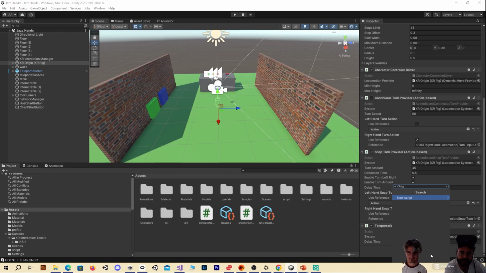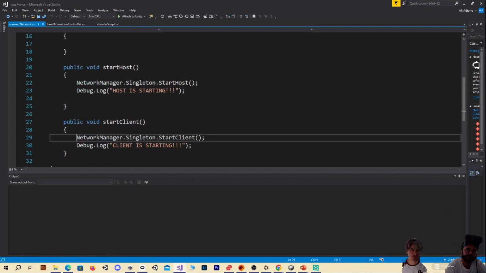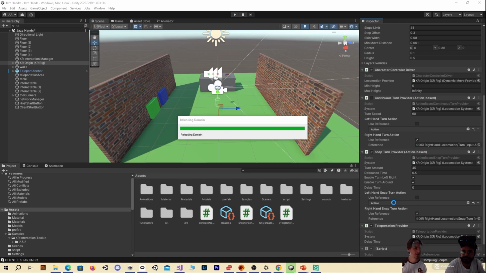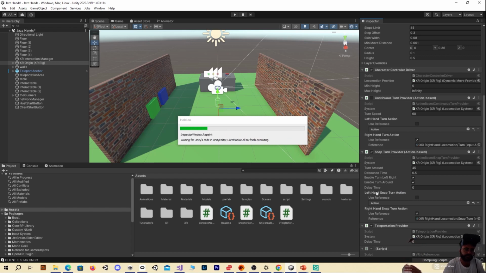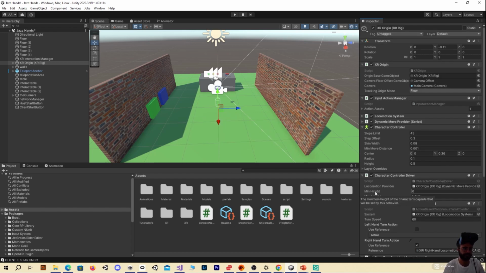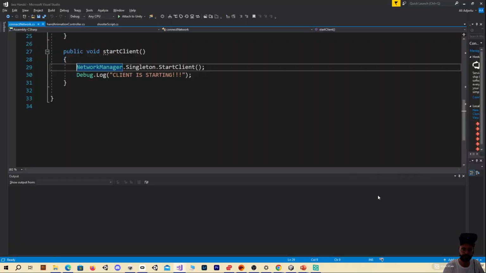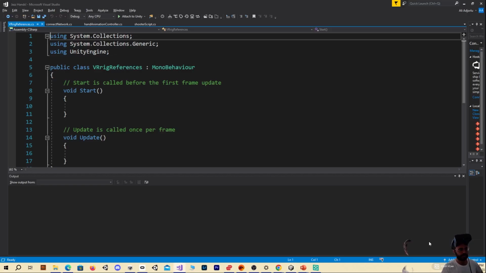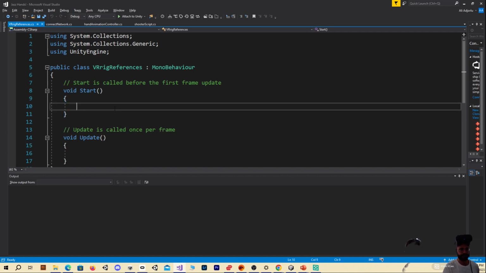So the rig is composed here of our head and hands. We basically want to have a reference to our avatar and then separately make that appear on our other clients. Nice. There we go. Cool.